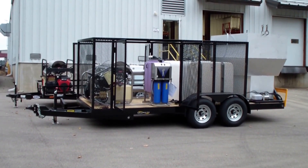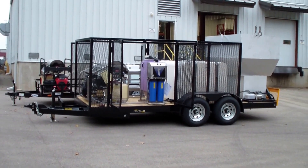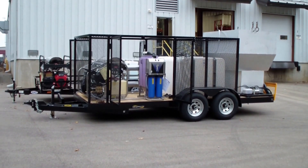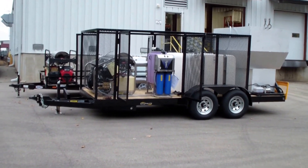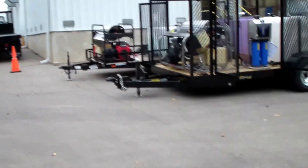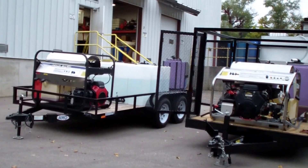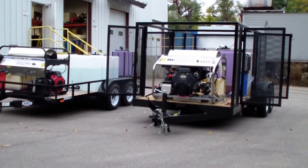The two 270-gallon tanks — one's supply, one's recovery. But if you're doing commercial pressure cleaning or truck and fleet wash, you can also use both tanks as supply tanks, giving you 540-gallon capacity altogether. Both doors close and lock. The trailer behind it has a Honda 3500, five-and-a-half-gallon hot water pressure washer, also with dual tanks and wastewater recovery and filtration. He's going solely into commercial pressure cleaning with wastewater recovery and filtration — after the big commercial accounts, the LEED certified buildings, the banks. Everybody loves having the wastewater recovery and filtration on there.